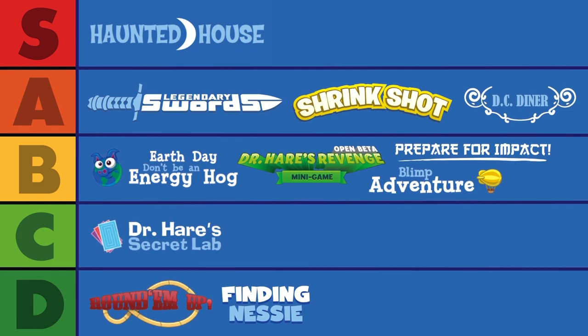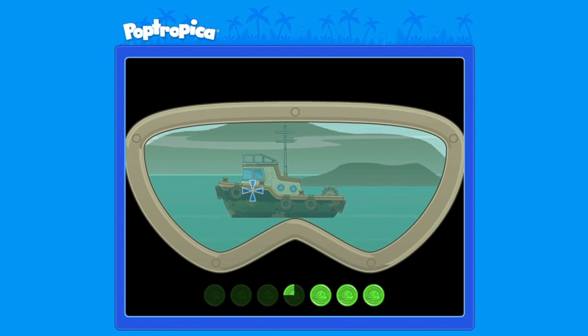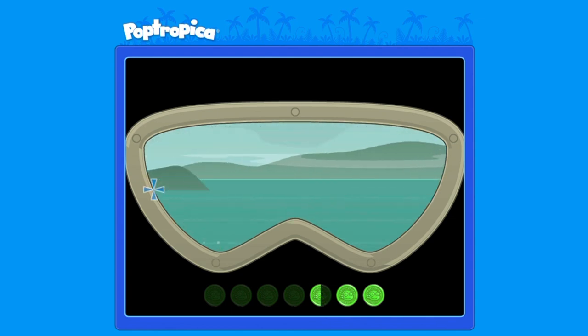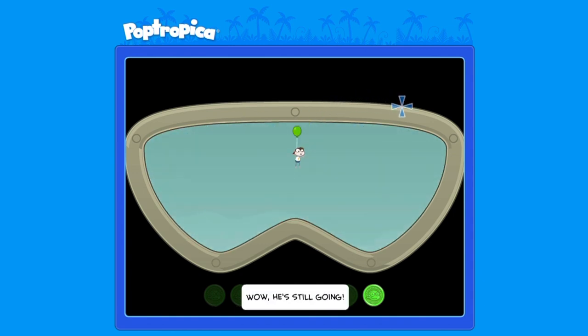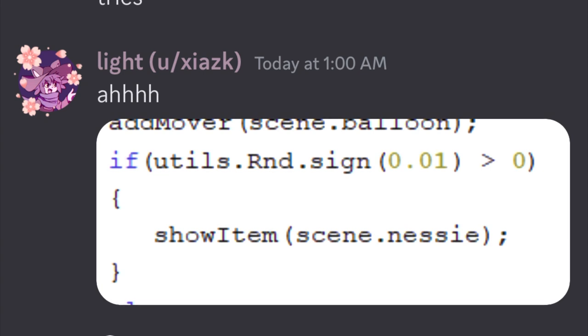Alright, here's a little bonus content for you. Light from the Poptropica Discord found the percentage chance to actually come across Nessie. Anyone want to take a little stab at that number? If you think you're too low, you're probably wrong. 1%, people. 1! I was set up to fail!